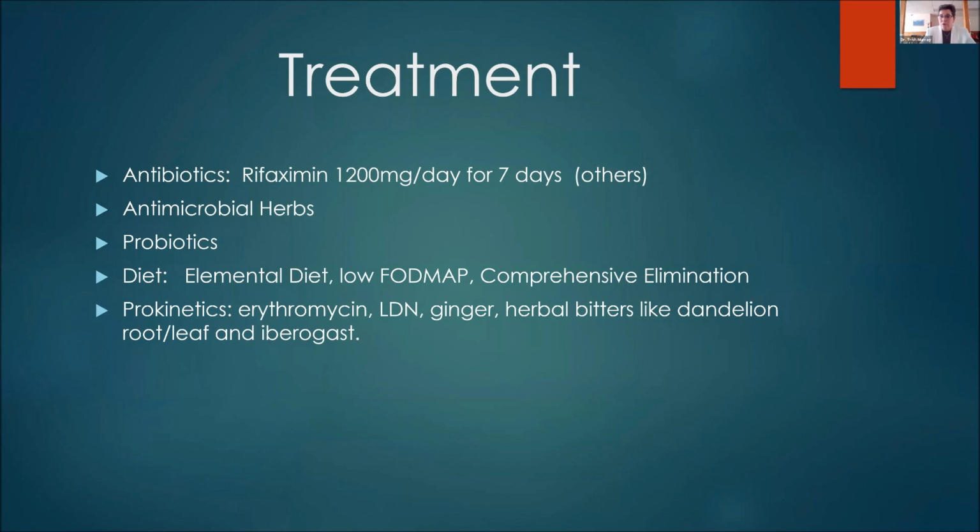But the elemental diet means you are drinking something that has only pre-digested micronutrients in it that are going to get, boom, immediately absorbed in your upper small intestines. So you notice it's not going to go all the way. The food that you ingest to give you nutrients is not going to go down into your lower small intestine and not going to get to your colon at all.